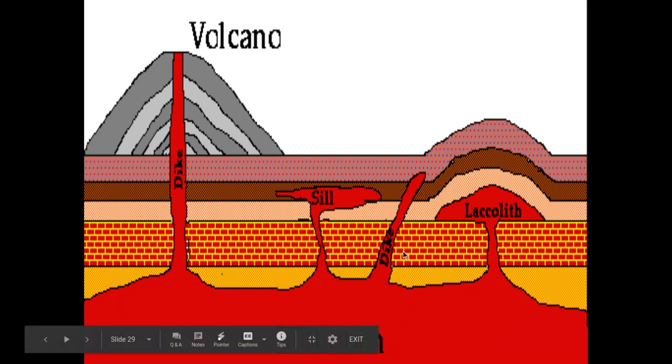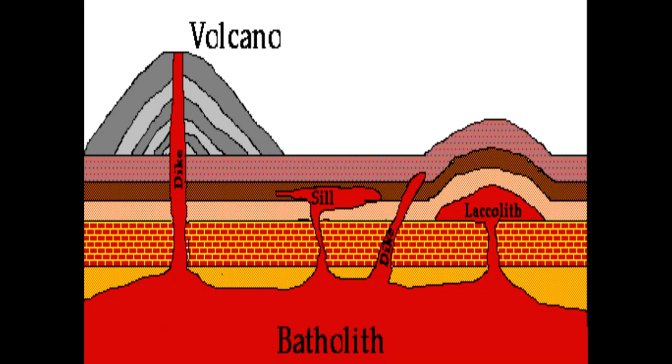And then, of course, we talked earlier, I think, in past discussions about the batholith. And the batholith is a huge solidified granitic type rock below the Earth's surface. And by definition, a batholith has to be more than 40 square miles. Any irregular igneous body less than 40 square miles is known as a stock. So this is just a pictorial view of some of the terminology that geologists use to describe different kinds of igneous features.